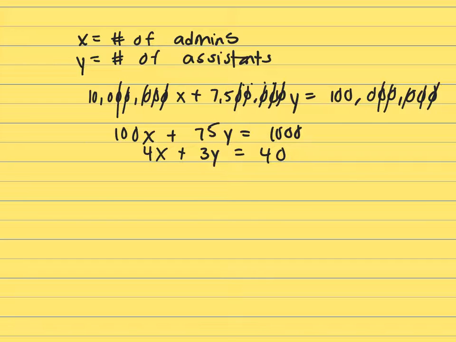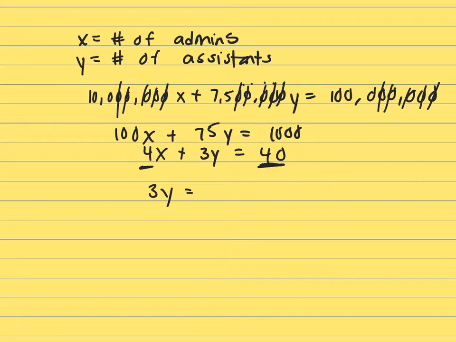Let's see if we can see something. Let's see if anything has anything in common. And I see the 40 and the 4x. So you'd like to have two equations with an x and y both in them, then you could solve it. But since I only have one equation, I've got to use a trick.